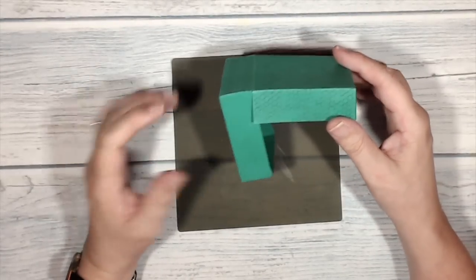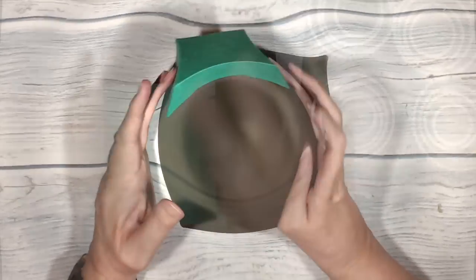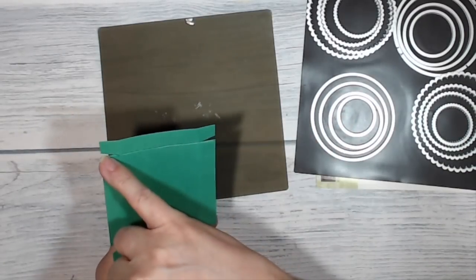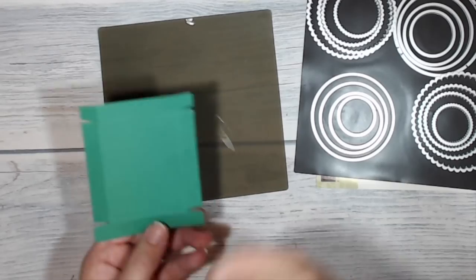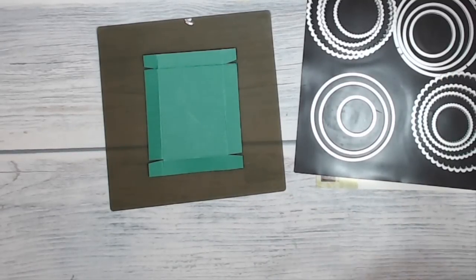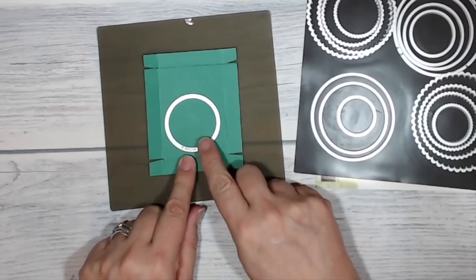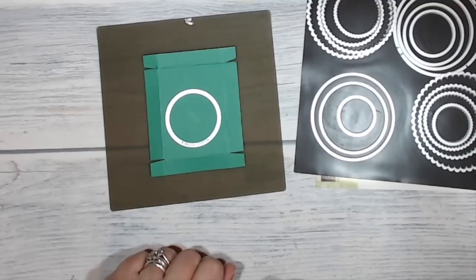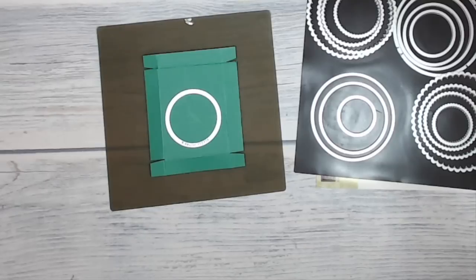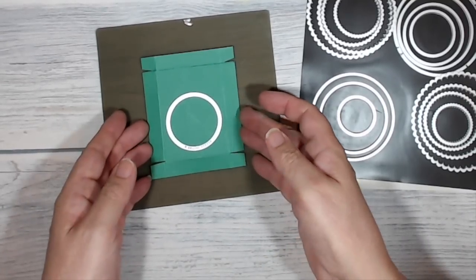Okay, so let's have a couple of seconds to set up. This has had a couple of minutes to dry, and moment of truth, does it all fit together? And yes, it does. Here's the piece of card I cut for the little stand that goes inside the box, and I've gone ahead and snipped into my corners there and taken a little sliver of card out, and I've got my circle framelets dies here, my layering circles, and I want to cut an aperture that is towards the bottom of this piece of card, and the one I'm using is not the smallest, which is that one. It's not the next to smallest, it's the next one after that. So I'm going to go and line that up carefully, and I'm going to go and cut that out on my Big Shot, and I will be right back.